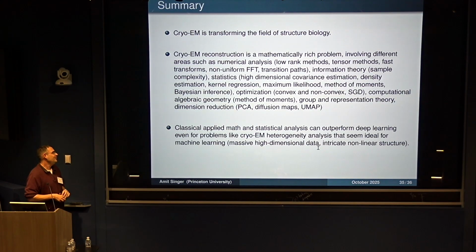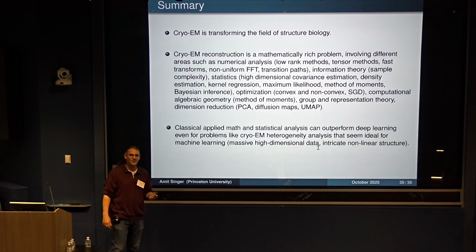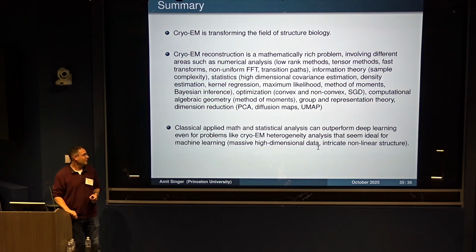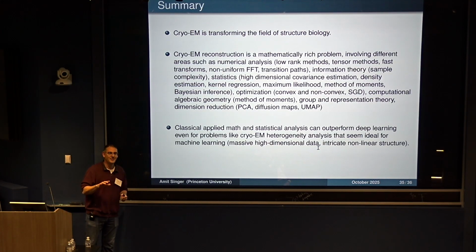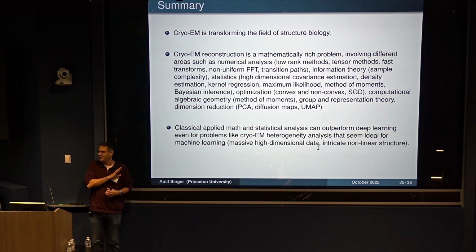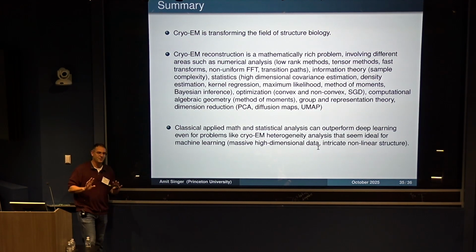And the third point is: don't give up on classical applied math and statistical analysis when everyone tells you, oh, I can do your problem with machine learning and AI, have you tried it on your problem? It's going to do better, and so on. I would grant them that if you want to get decent results, maybe not the best result, but relatively quickly, using the current software tools in machine learning, you can get very decent results, okay? And if that's all you care about, then great, okay?